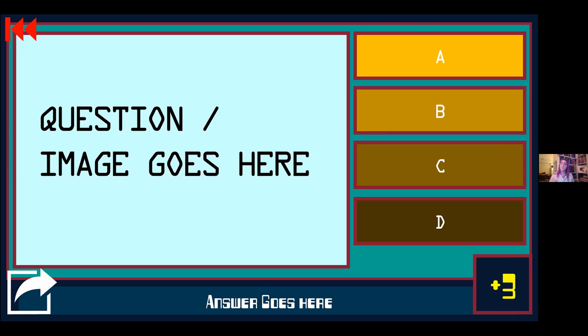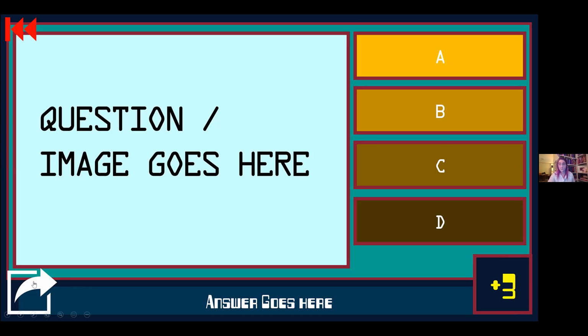I have notes underneath the slideshow to explain the game function: how to get the answer to appear, how to move and navigate across. So please feel free to download this game and read all of my navigation notes of how everything works. But I just pressed a little button, the little arrow on the keyboard, to make it appear. And then there's a point allocation here, and you give the team, D team, those points. And then you press the right arrow, and it will hyperlink you to the next part.